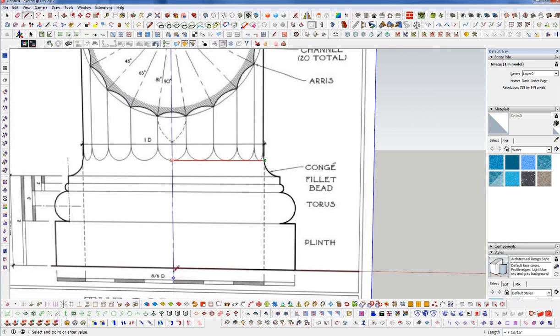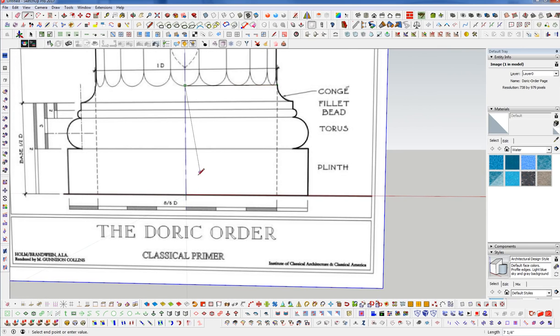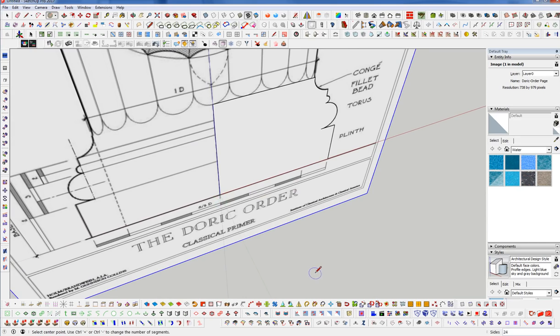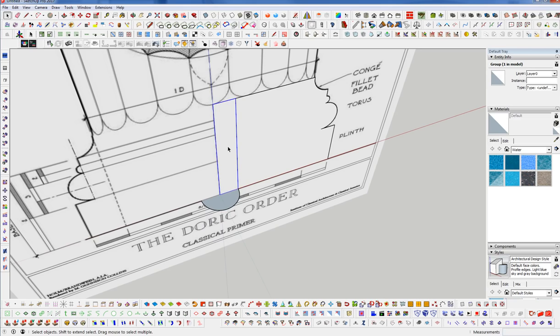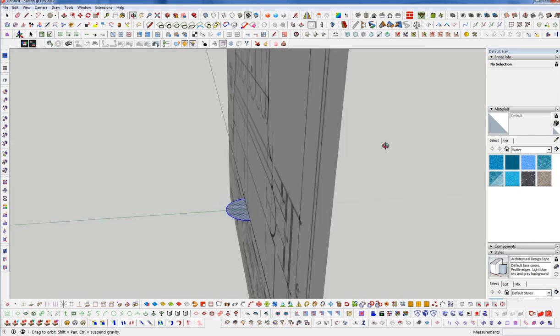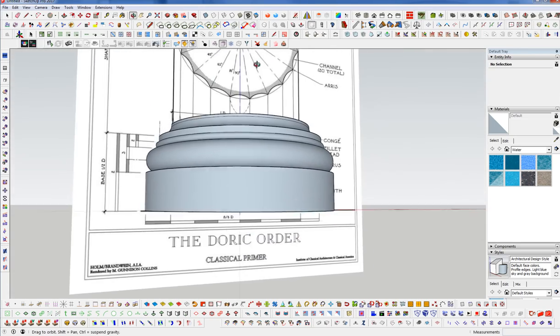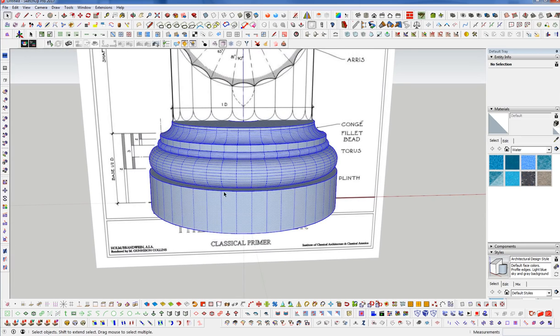Come across, and what we want to do is snap to our origin point here, and then just close off our profile. We need something for the Follow Me operation, so I'm just going to draw a circle here, lock it to the blue axis, and draw it across. We could do 20 here, but I think I'm going to bump it up to maybe 48 segments or so, to make this a little bit smoother. It doesn't really matter where we do this. I just want to get rid of that face, but I want to keep that center line. So I'm going to double click on our circle here, run the Follow Me tool, and then click our profile there. You see we have a nice smooth base.